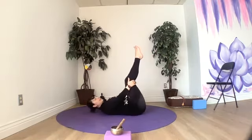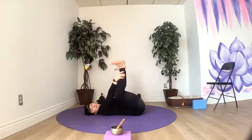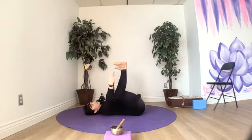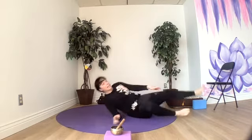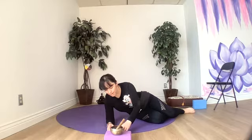All right, happy baby. So the knees come into the belly, then they go outside of the belly. The soles of the feet will then face up towards the sky. And you can be wherever you want to be with your hands, back behind your thighs, on the insides or outsides of your feet, peace fingers on your big toes. You can rock side to side. Keep your head down on the mat as much as possible. And then we take a little rock. Great work. So now holding our happy baby.